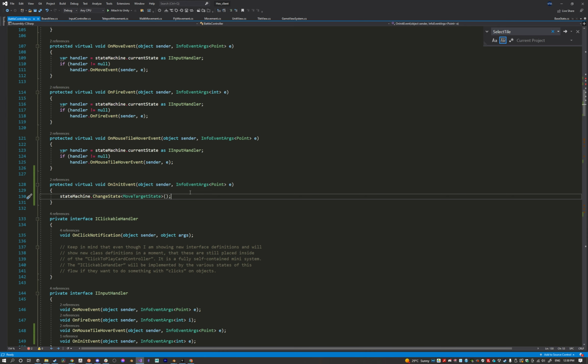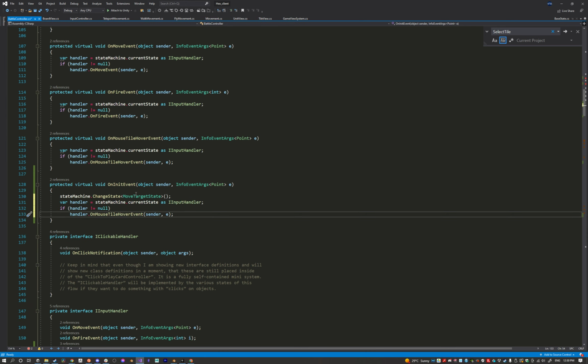And this input handler thing is what's going to let me speak to the side that doesn't have mono behavior. Good. State machine current state as input handler, var handler does not equal null, handler.